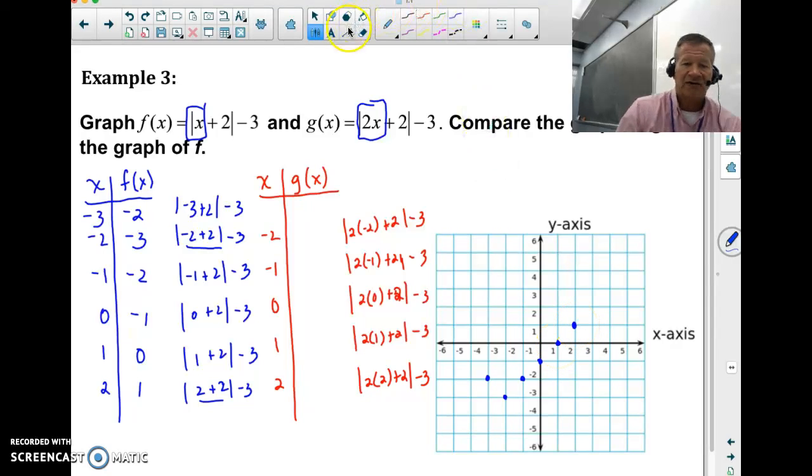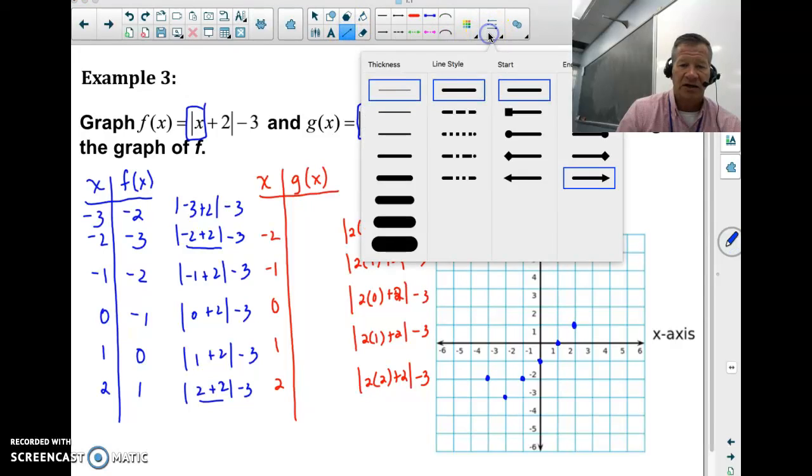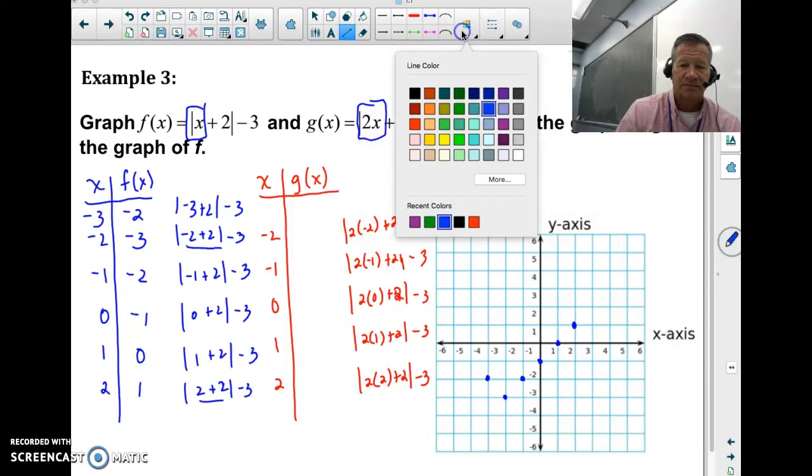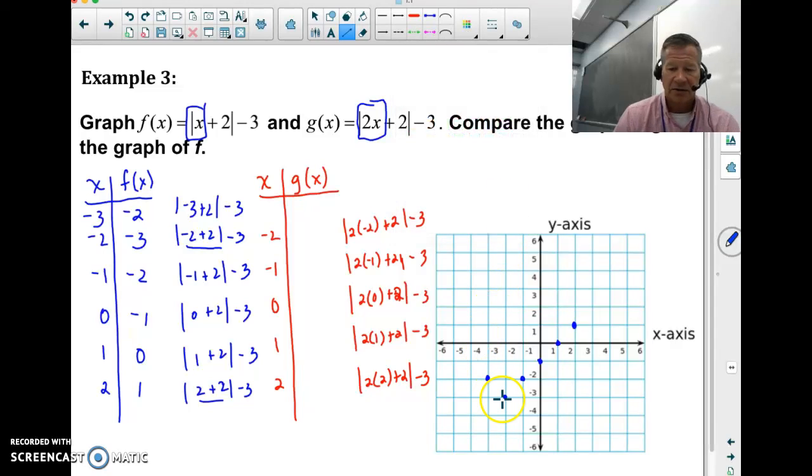So let's graph this by drawing a blue line. Okay, so here we go, starting at the vertex and going up through these points, and then at the vertex and going through these points. So you notice we have this graph that has been moved 2 to the left and 3 down. You can see the +2 and the -3, and it's up 1 over 1, up 1 over 1.